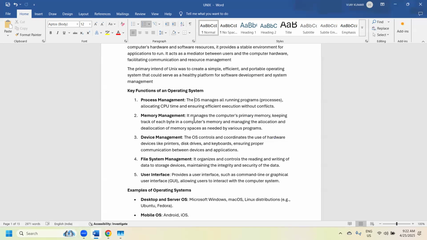Use cases of Unix are huge. At the same time, Unix is a CLI. CLI means command line interface. So in order to perform some operations, you must run the respective commands. A command is nothing but a predefined program. If you are not running that program, you can't perform some operations.